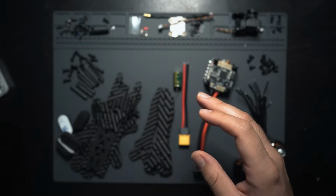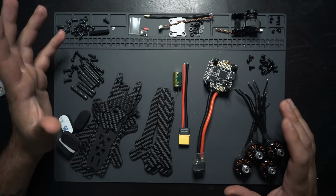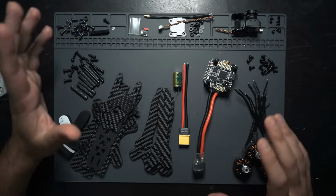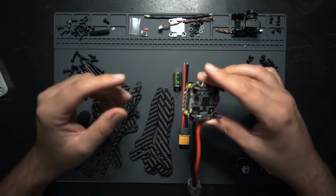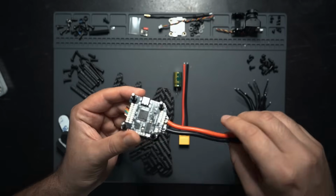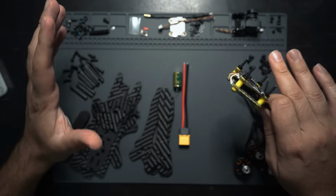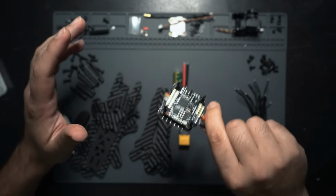So I had the video all filmed and edited, but I was very hesitant to publish a budget build video with products that I'm not confident in. So I held off and I found an even better replacement stack that I liked a lot better. It has even more features, is cheaper than that one, and is proving to be very reliable. So I literally disassembled the entire drone, and now I'm refilming everything with this new stack on it.